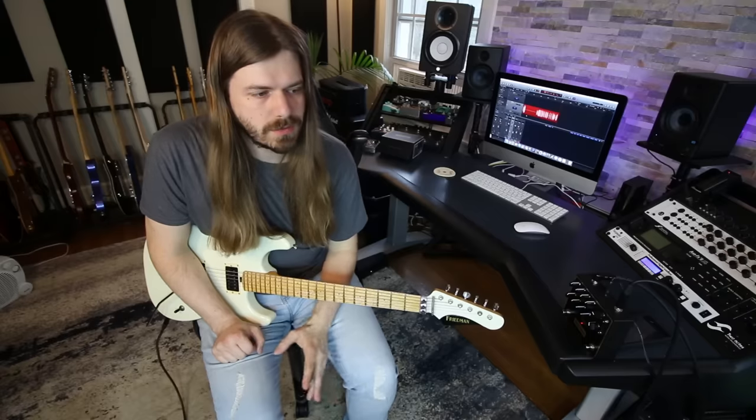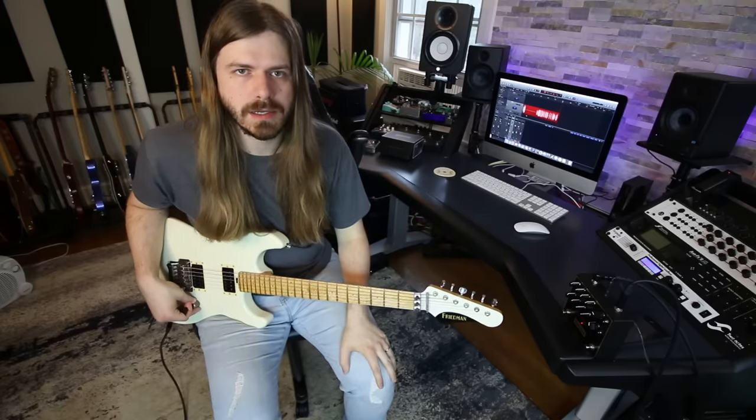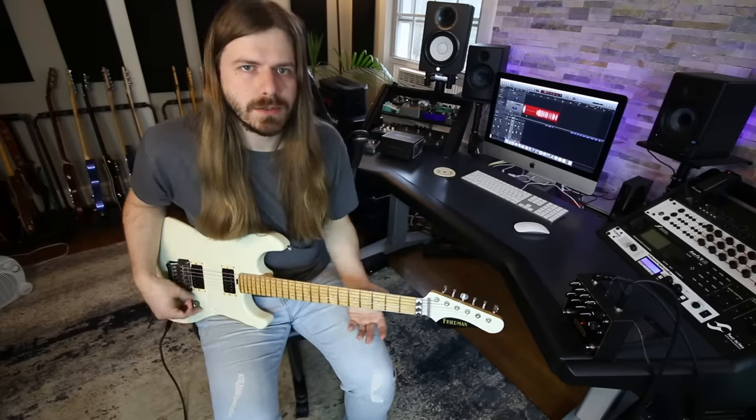And like I said, these tones are dry, so I use a lot of reverb and delay. So I'm gonna play it dry here for just a second, and I'm gonna go kick some delay and reverb on and give you more of the tone the way I would use it, I suppose.